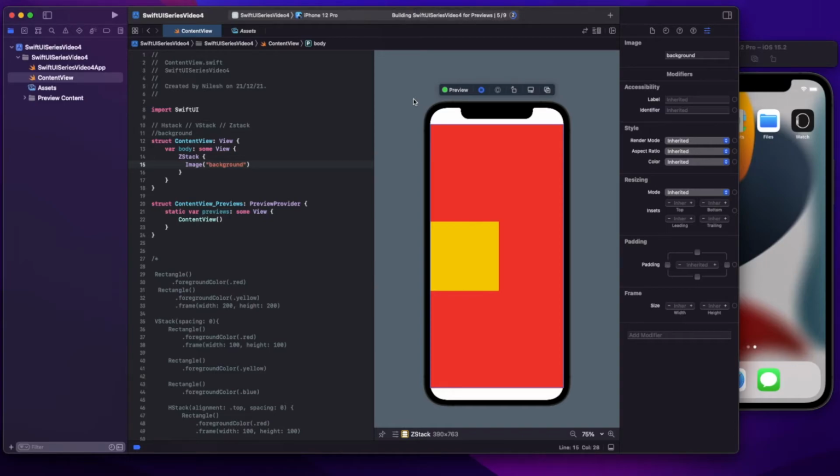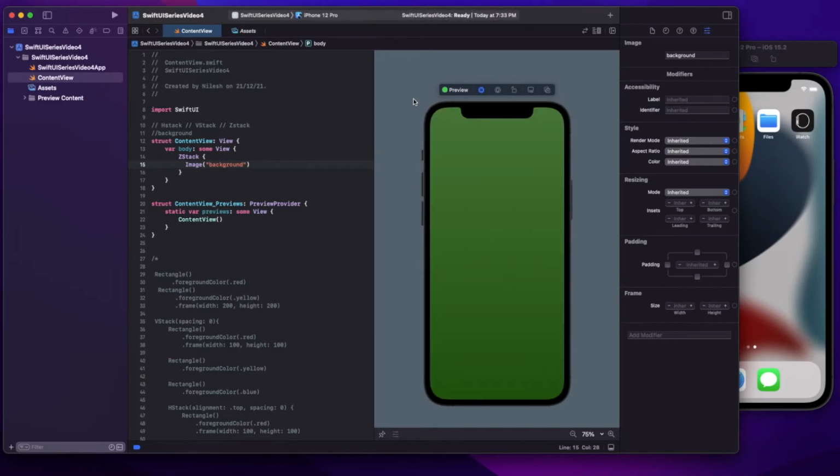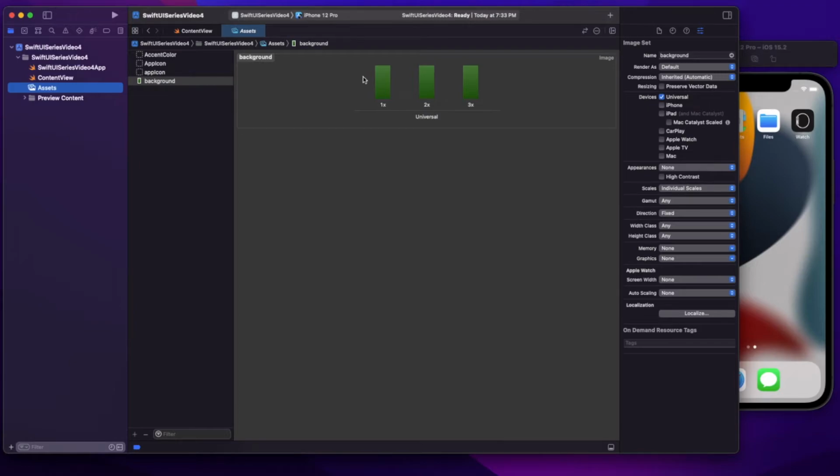So right now what you should see is that the image is taking the complete available space and it's working perfectly as expected. Now I'll put one text on top of this background image, like we have read the text.